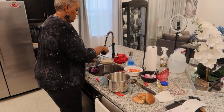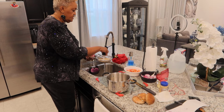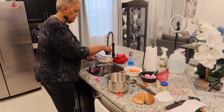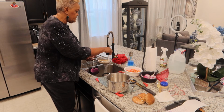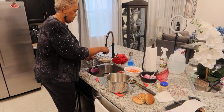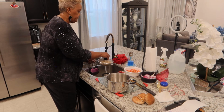The thing with quinoa is, it's delicious, but by itself, if you just cook it and eat it like that, it's really plain. You really don't have any taste. So you have to season it. Like you're seasoning your steak or chicken, you have to season it in order to get the flavor out. But it's delicious.